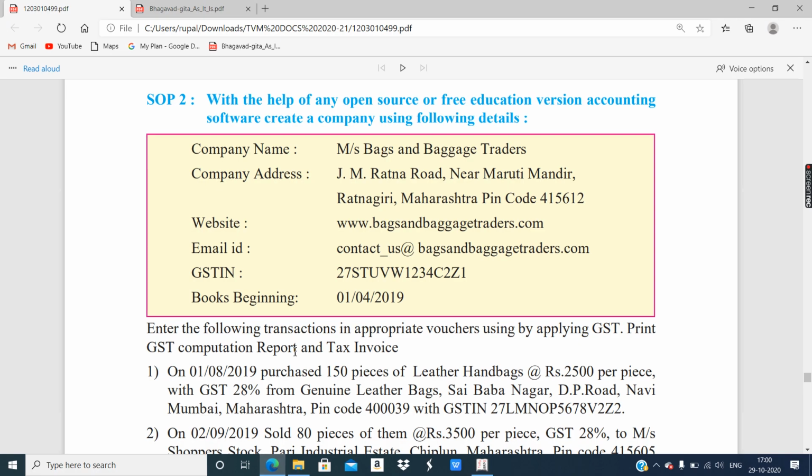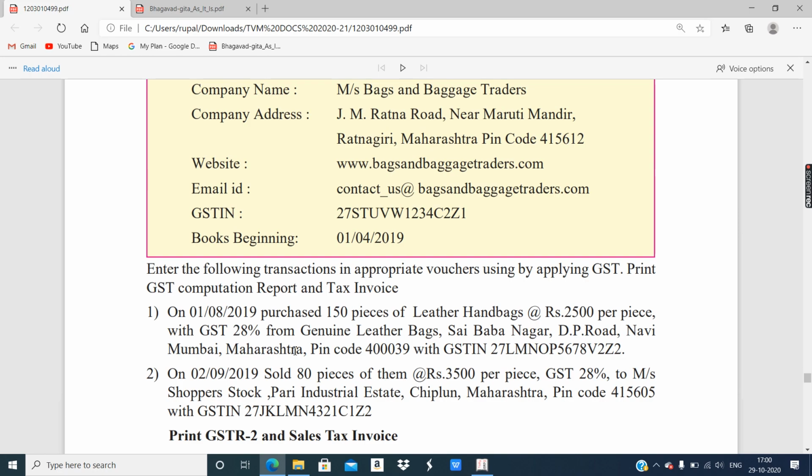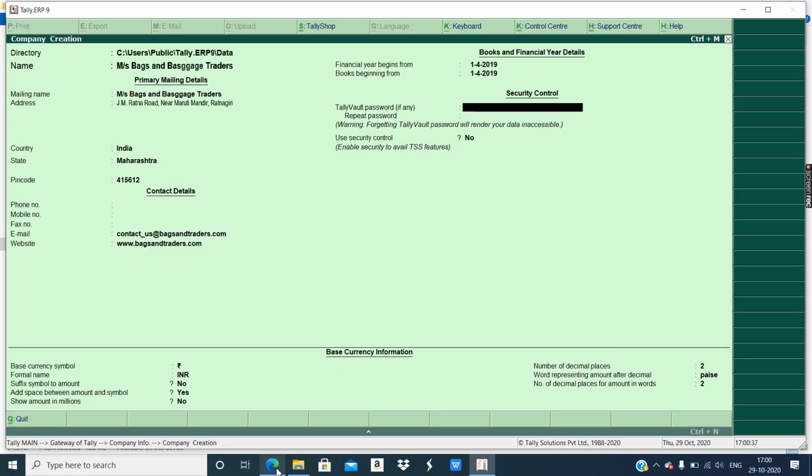Now, first of all, observe what is purchased and what is sold. Leather bags, leather handbags. These are goods, not services, so these are products. We have to first see whether our account is accounts with inventory or not.